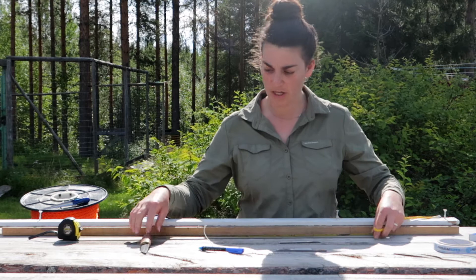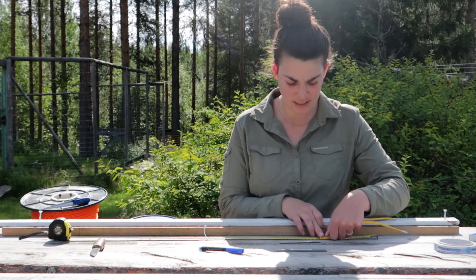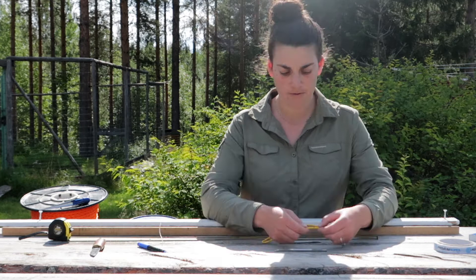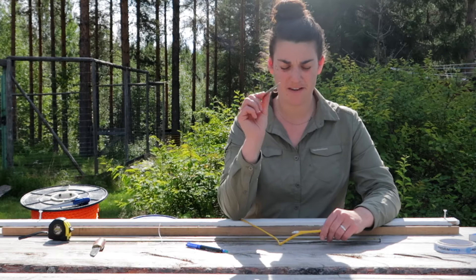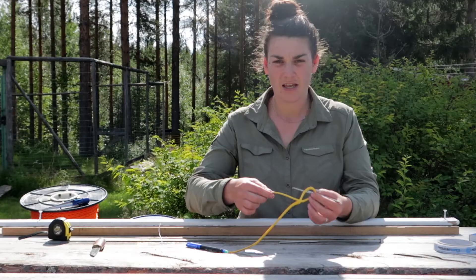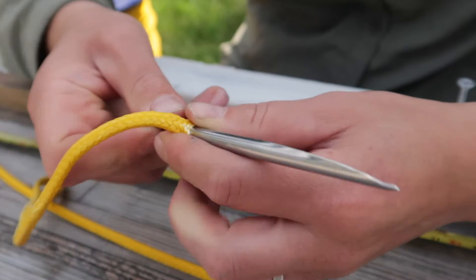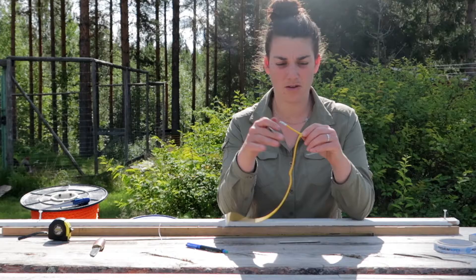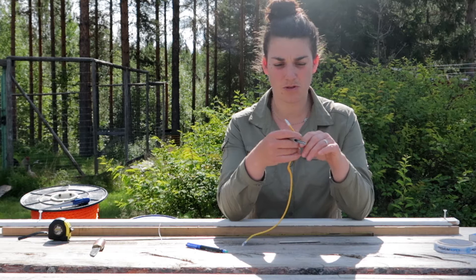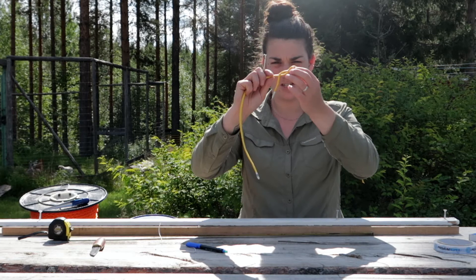We're going to start off by making the neckline the same way that we made the tug line. Folding the piece of rope in half — half of 32 centimeters is 16 — mark the end; this is where the end of our fold will be. Folding at that mark, I actually make the loops for our necklines a little bit smaller, about four centimeters. Mark at that four centimeter mark. Using the 5.5 millimeter tool, push open a hole just underneath that mark. The method for weaving and splicing is the same — we're going to take the short end and put it through the long end first, and then take the long end back through the short, again using that 5.5 tool. Keeping all the ropes going the same direction, pull it nice and tight.